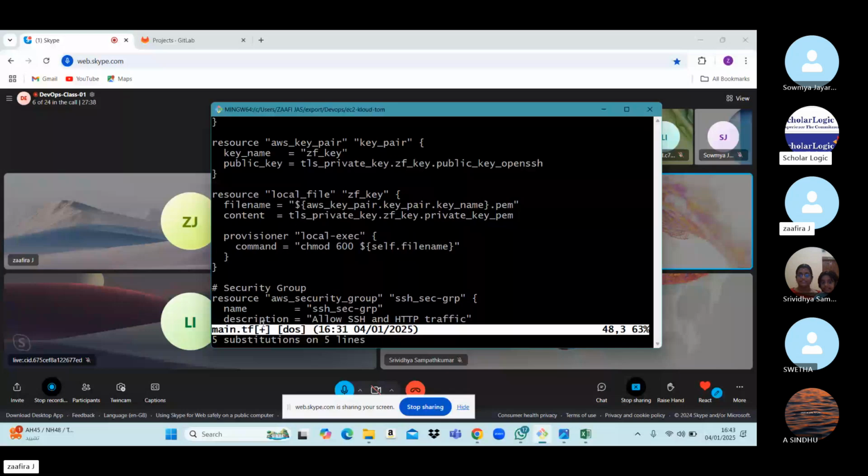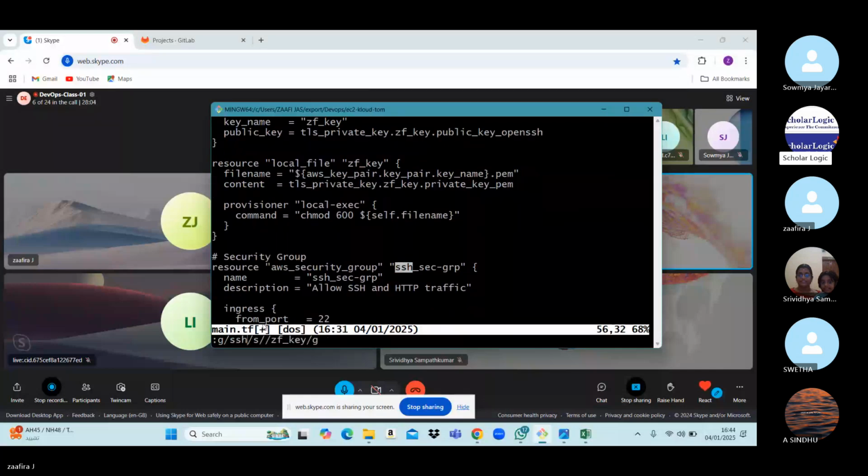Similarly, just use the colon up arrow. Just remove my underscore key and then put SSH underscore sec dash group. That you just need to double click and right click. Okay, dash group.